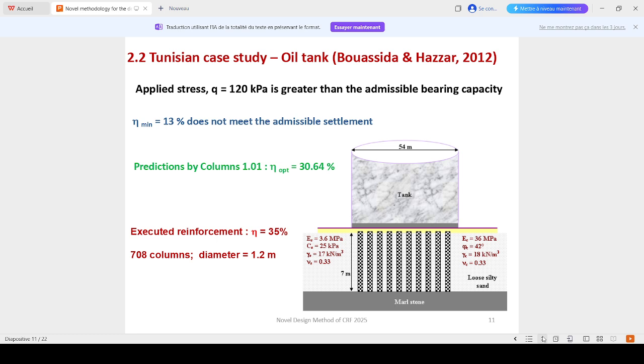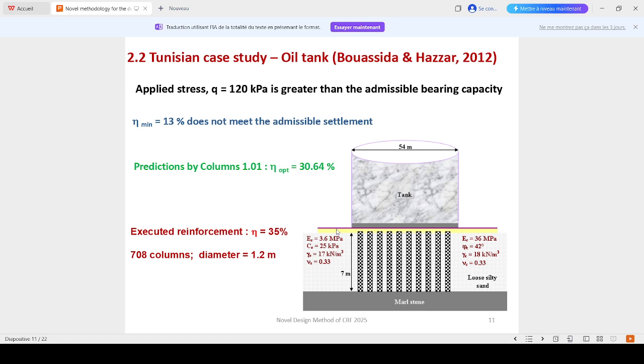Now for the illustration, consider this Tunisian case study, which is an oil tank of 54 meters diameter, associated with an assumed uniform stress at the surface of the soil of about 120 kPa, which we verify is greater than the admissible bearing capacity of the soil.